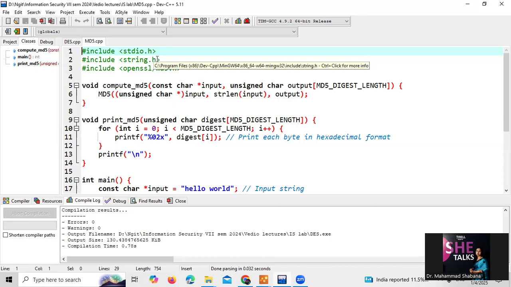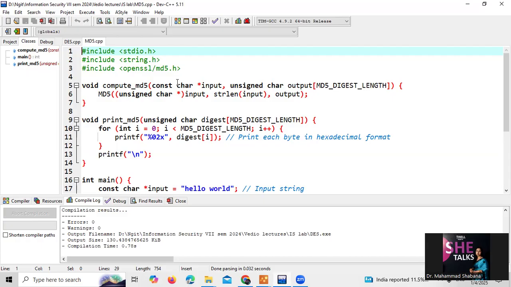This line includes the string header file, string.h, which provides functions for string manipulation such as strlen, string length, which is used to calculate the length of the string. Then this line includes the OpenSSL MD5 header file. It provides the necessary functions and constants required to compute MD5 hashes.